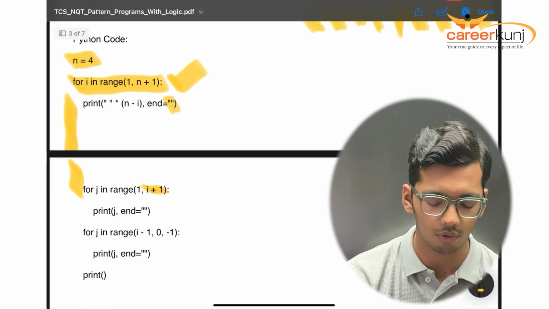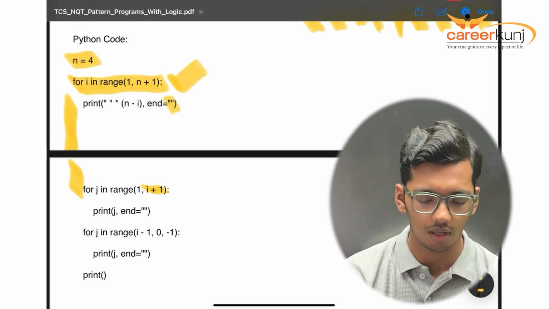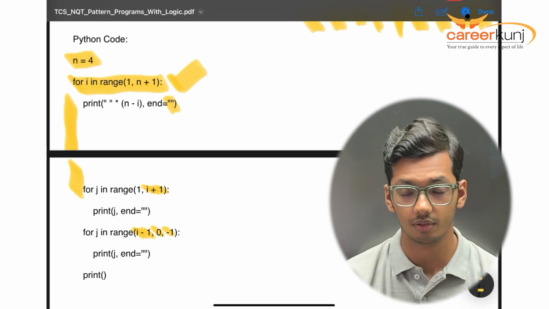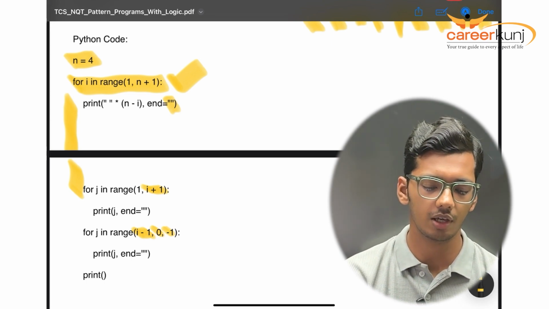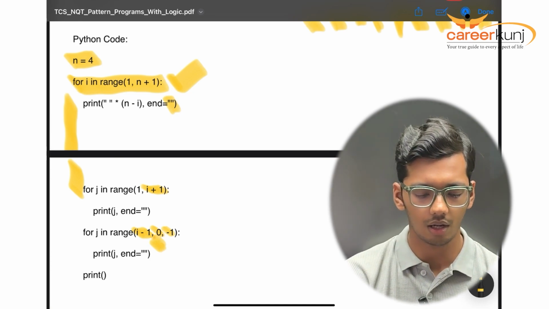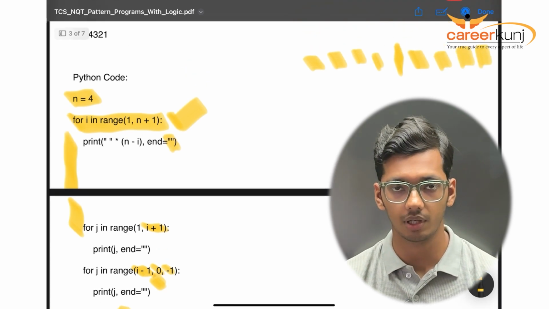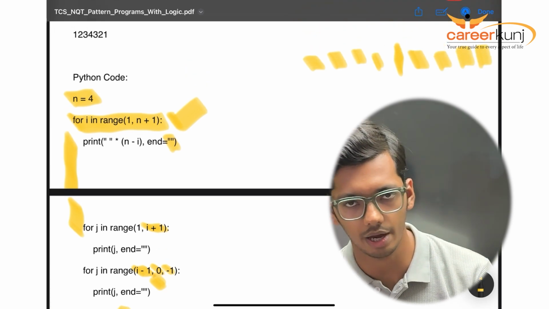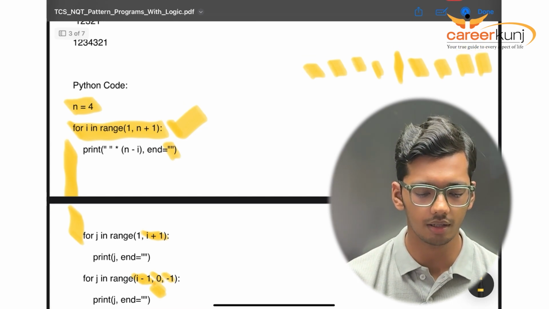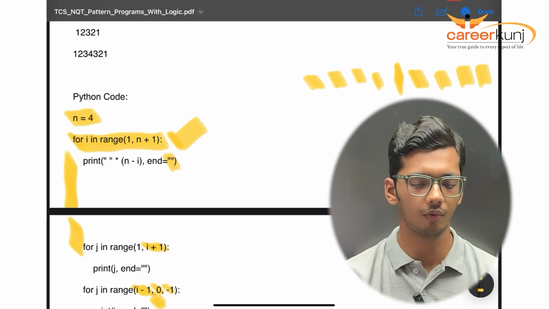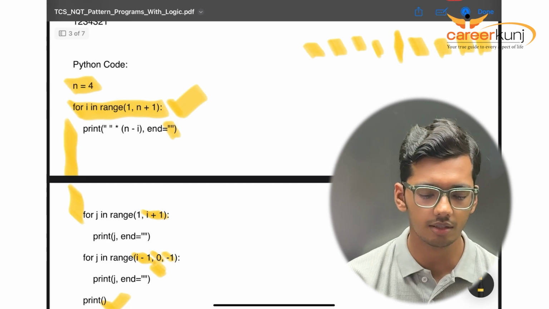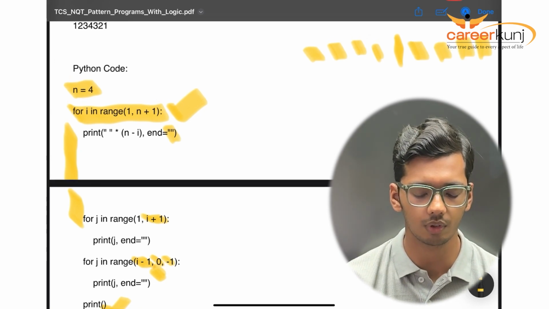Now for j in range I minus 1 to 0 and minus 1, my first I is 1, so I minus 1 is 0. So my loop is starting from 0 and I have given it should go to 0. That means it will print nothing. So first time nothing will happen. Now I have printed this, that means it will jump to the next time. Now see here the loop starts to show the actual logic. Now my value of I is 2, right? It was ranging from 1 to 4. Initially we did for 1. Now the value of I is 2. I am printing space how many times? Space into 2 minus 1.